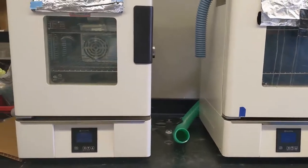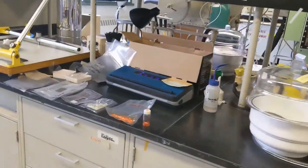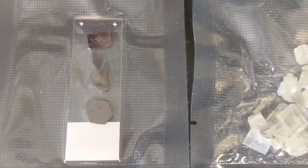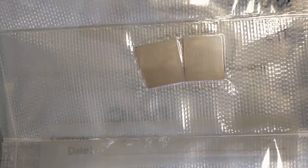We also have the spin coater and hot plates to make films in a glove box as well. We have some more cool gadgets to help grow bigger hybrid halide perovskite crystals, like these furnaces and another station for crystal growth. Going through all these steps, you can see the kind of hybrid halide crystals we get — which are pretty nice, big, and beautiful. These are, for example, methylammonium lead chloride and methylammonium lead iodide, as well as films of these materials made in our lab.